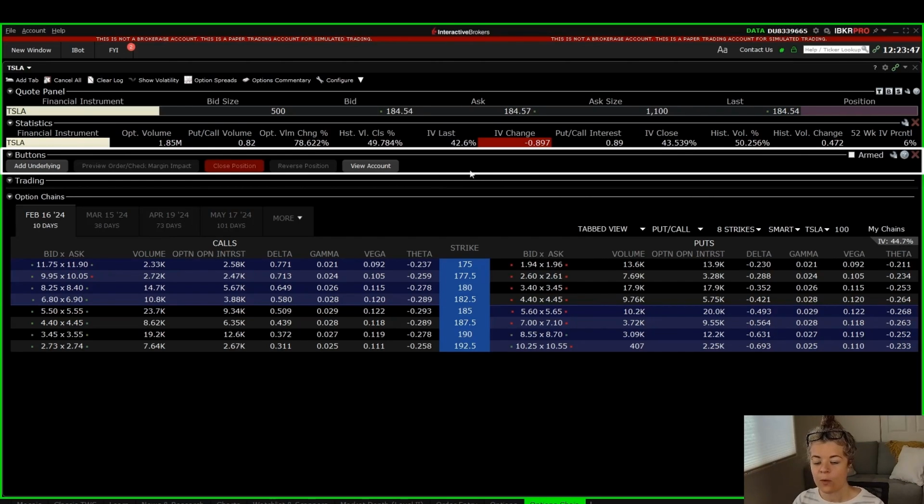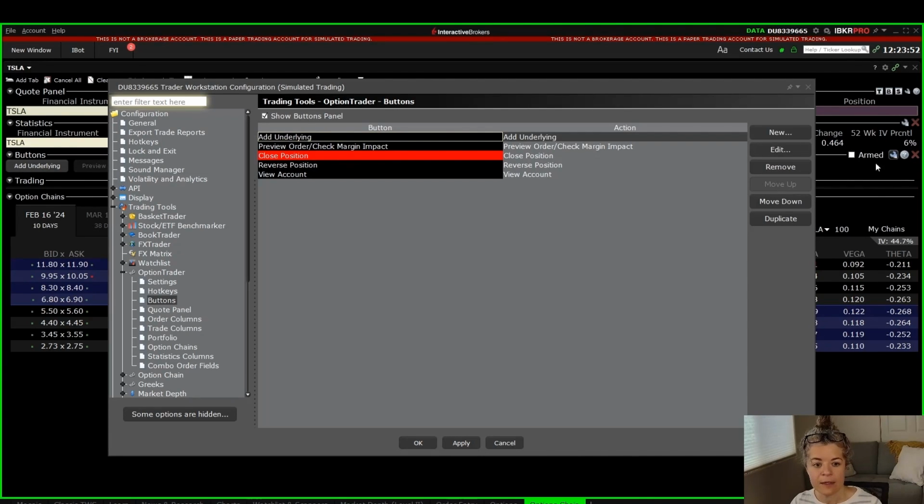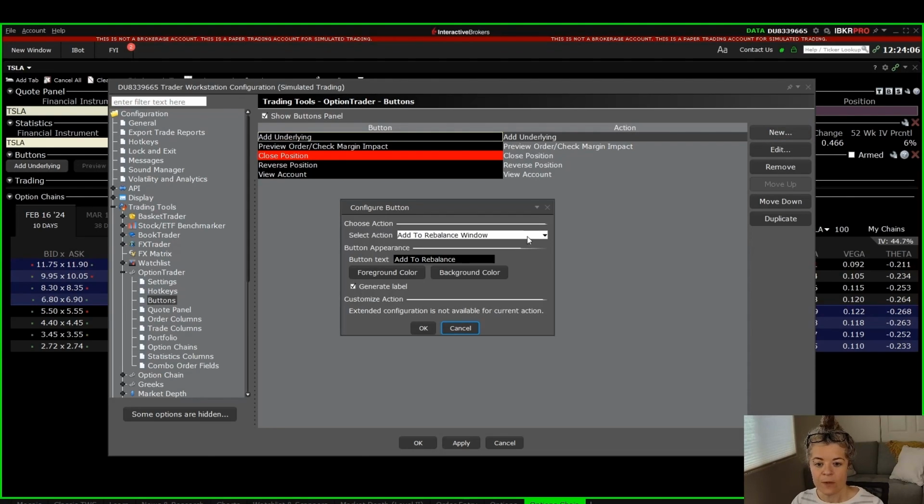In that case, we can go over to the tool icon here, or the wrench icon, click on that, and right now we can see what buttons are showing here. If I want to add a new one, I'll go over to the right-hand side and click new. From this drop-down menu, I'll be able to select a new button. So you could add a buy button or a sell button to quickly get in and out of a position. But if you scroll down on this, you'll also notice that it has performance profile. This is a feature and a tool used in the options world to gauge the risk and reward associated with your option strategy. So maybe you want to have this tool easily accessible.